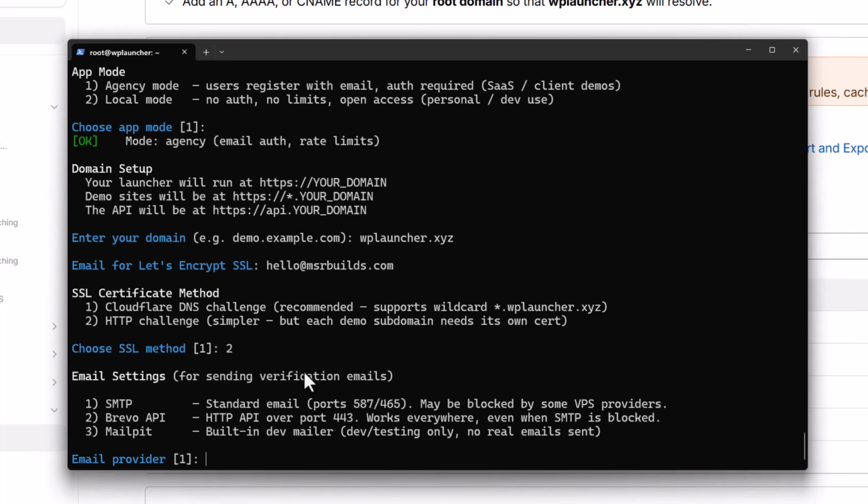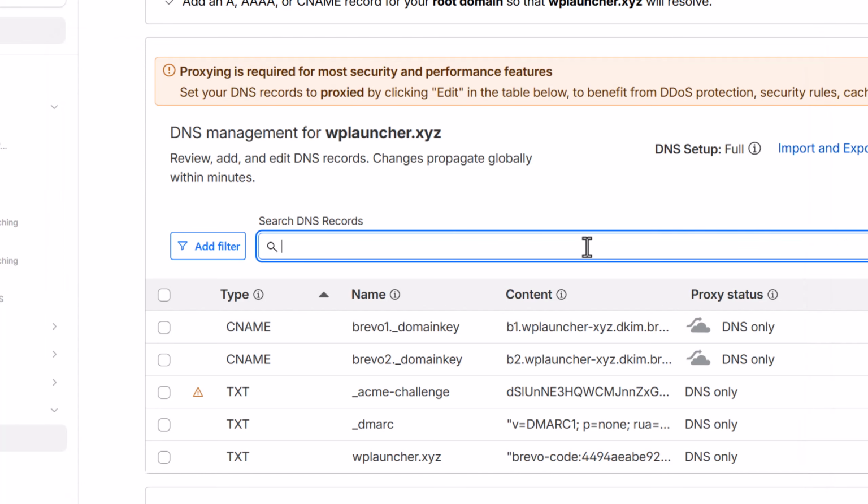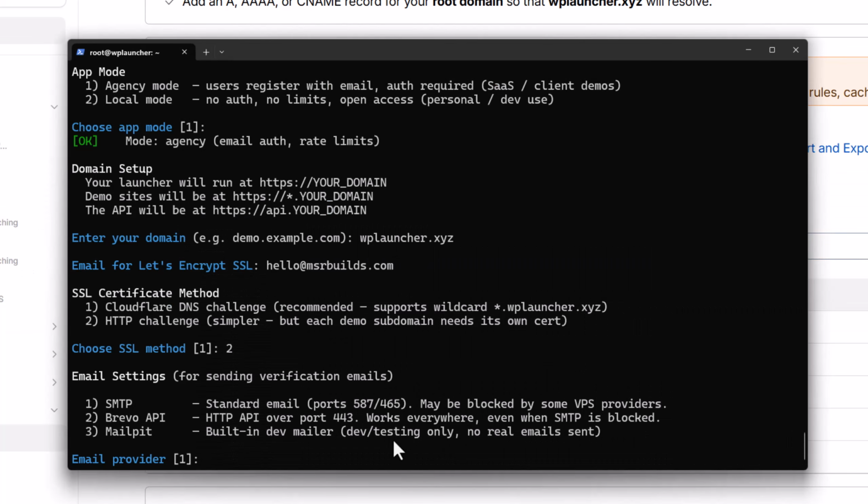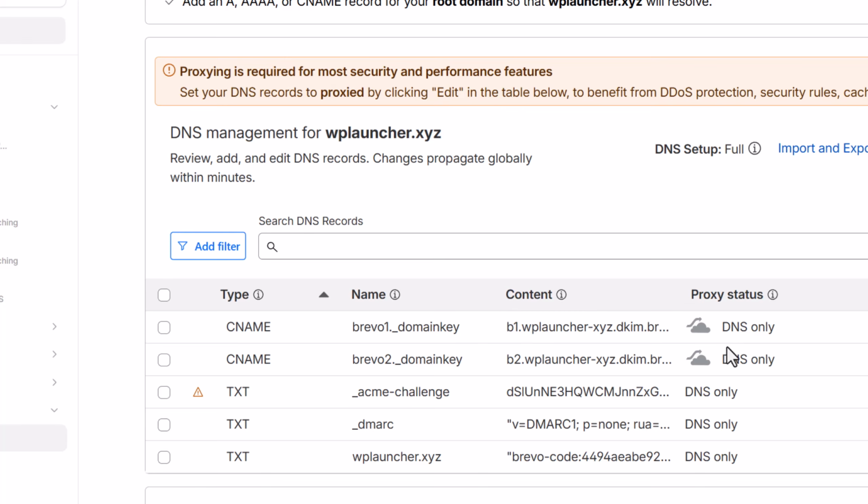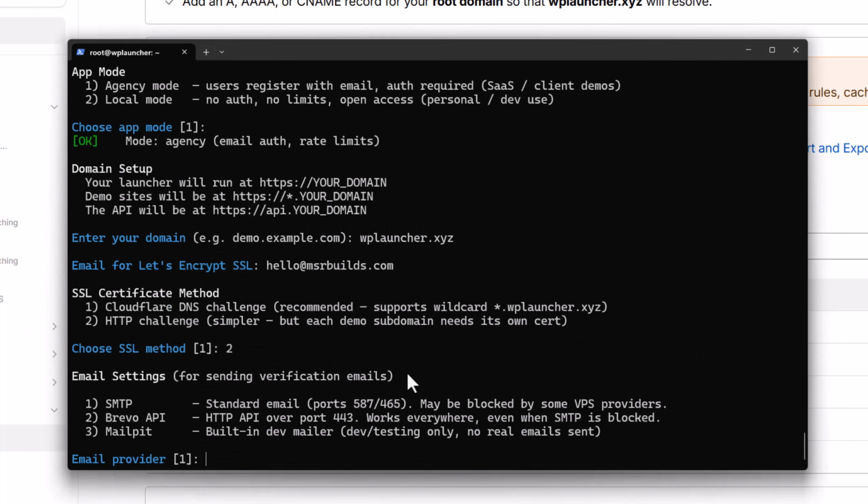But even if you are going to use the API key, the wildcard entry will not be supported with proxy. Cloudflare does not support that, not in the free account. You will need a higher tier SSL certificate to support wildcard entries. So a wildcard will always remain the gray cloud or DNS only version, and if it is going to be DNS only, then I don't mind having the main domain as DNS only.